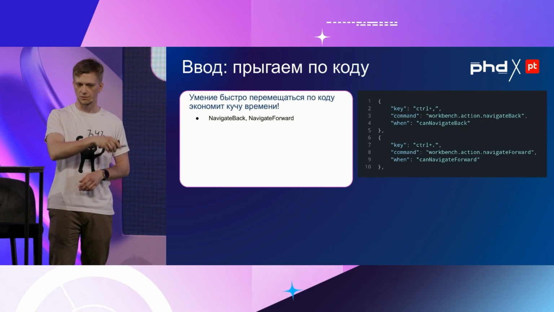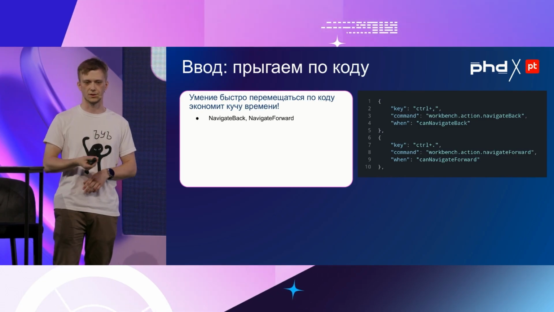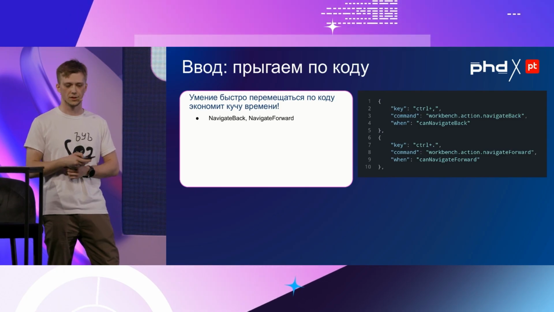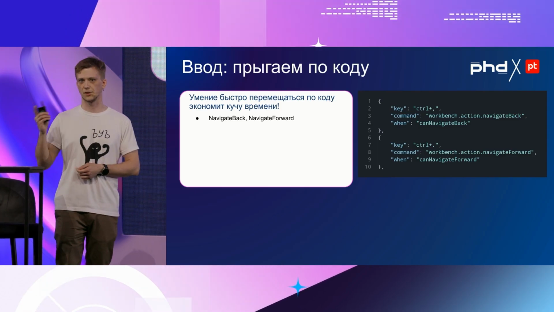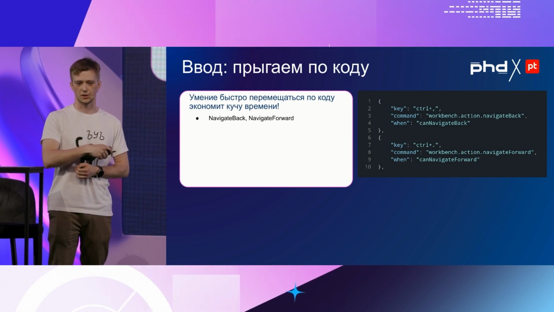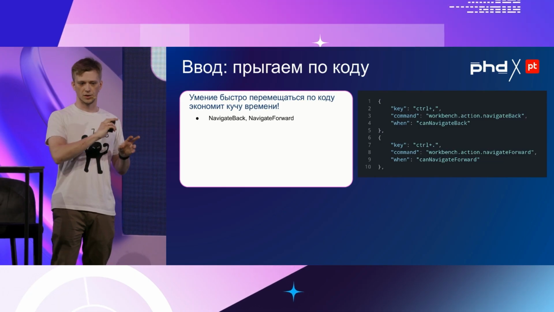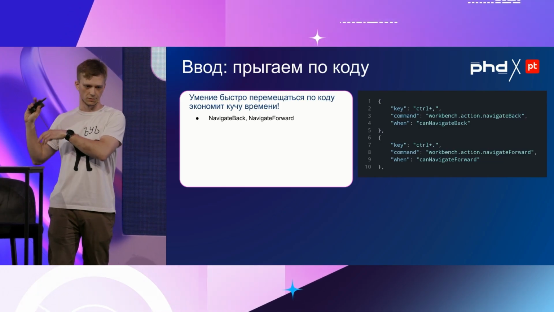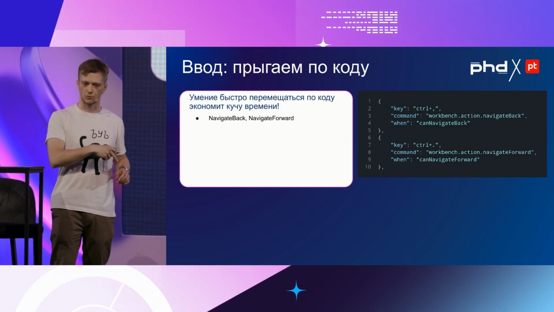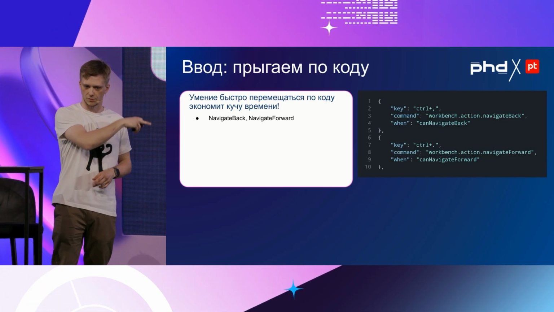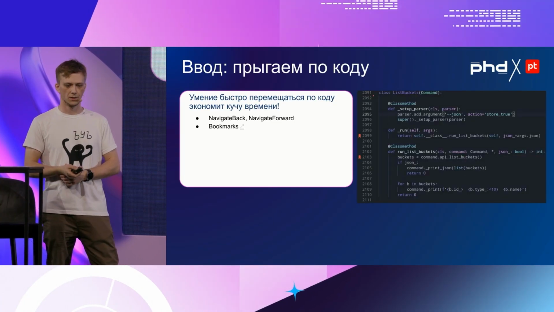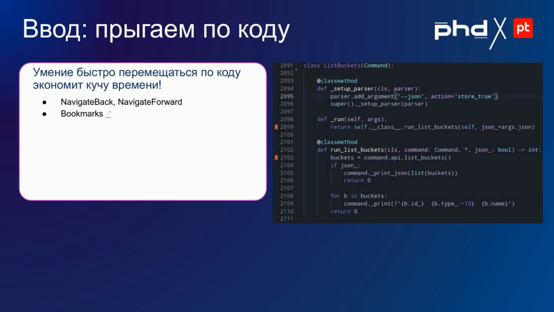Jumping around the code. On multiple occasions, I see developers digging in DLL files. Why do this if you have hotkeys? The most frequently used are navigate back and navigate forward. Every time you change the placement of a cursor, actually it is being stored. You can jump around this. You write something in one location, then you switch over to a file, you fix something, you have to go back. By pressing a hotkey, you can get exactly to the point where you left off, thus navigating across the history of your editing. This is an awesome tool, very useful.